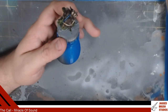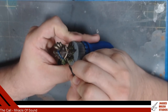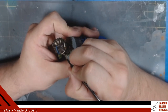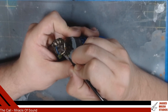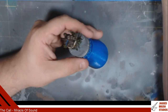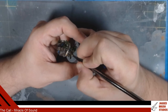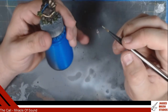All right, we're going to go back into our bone color, and we're going to give another once over on the rope on the same highlight areas. Just highlighting that rope. Okay.